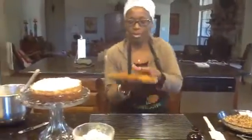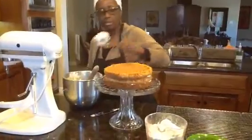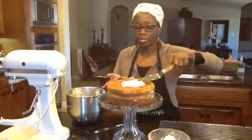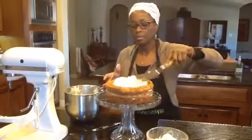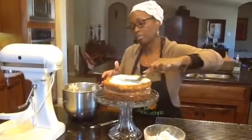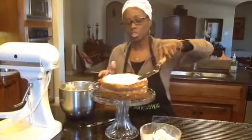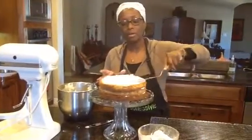And now let's put our 3rd layer on. Okay. There we go. And then we're going to put another dollop of icing on there. Spread that over there real nice and pretty. Okay. And a lot of times people will put their nuts in between the cake. I don't really like to do that. I just like to put my nuts either on top of the cake or around the cake. I just think it makes the cake so much easier to cut. So that's why I do that. But if you want to try your hand at putting it in between, help yourself, because I know people like a lot of nuts on their cake.